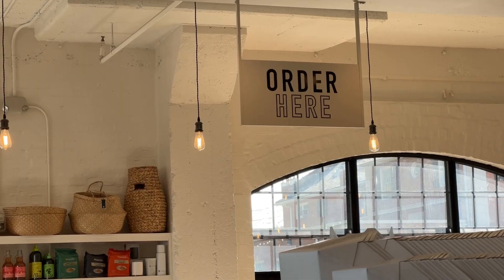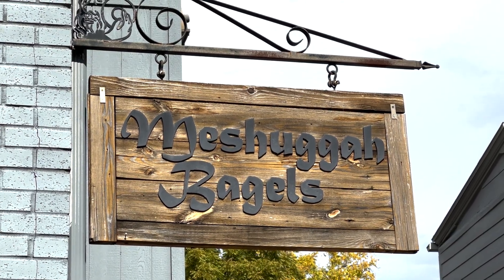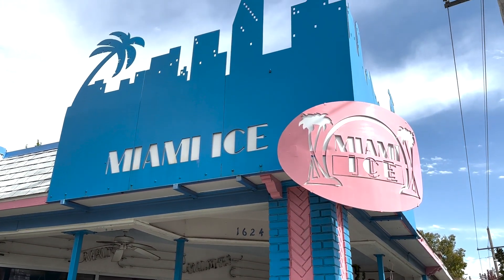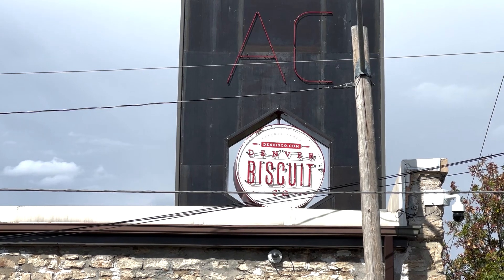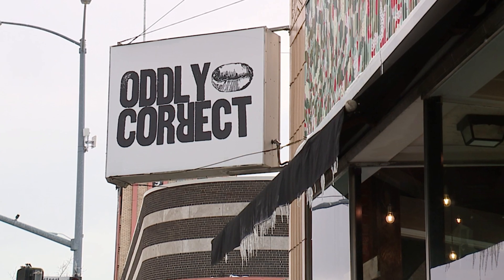Midtown is especially great if you're a young professional or if you just want to be somewhere super walkable and close to some of Kansas City's best attractions and restaurants. Out west on 39th Street we have Mashuga Bagels, Tiki's Tacos, and Miami Ice where you can get soft serve with shaved ice on top. For brunch with gluten, Denver Biscuit Company in Westport is a favorite — pro tip: they have a biscuit cinnamon roll with bacon bits on top. Here in Hyde Park and just east, the Truce Corridor is up and coming, with tons of development, and Oddly Correct is a great coffee shop to check out.